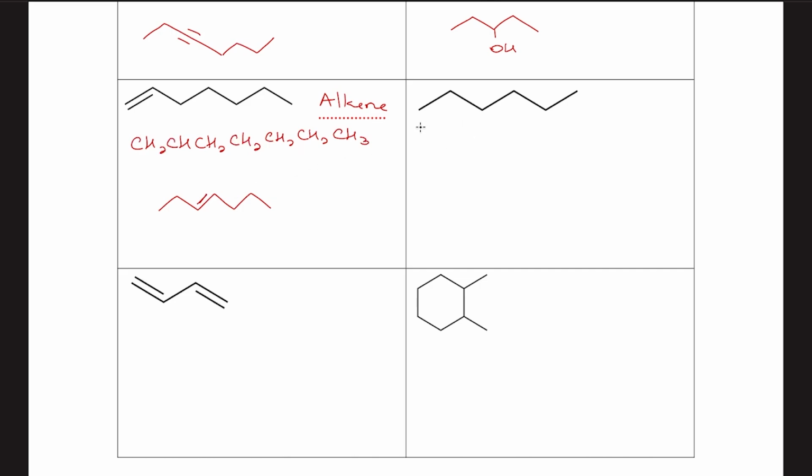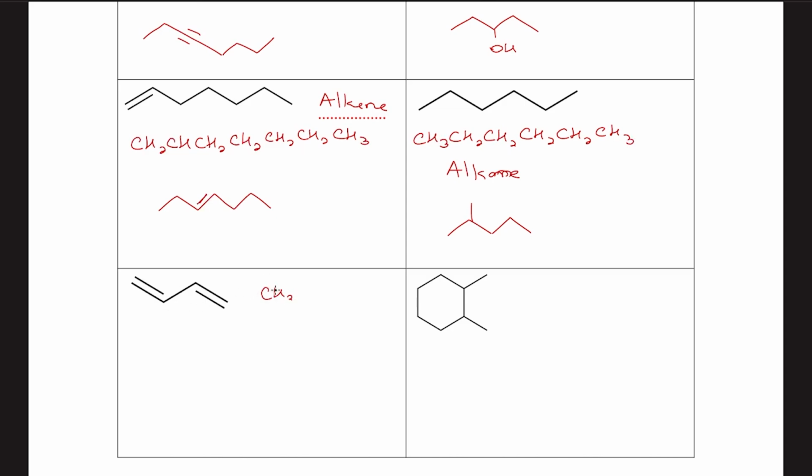In the next problem, we have CH3, and then CH2, CH2, CH2. We have a CH2, and then a CH3. And so this is definitely an alkane. And a constitutional isomer that we can draw is literally any other alkane with 1, 2, 3, 4, 5, 6 carbons. And so what we can do is maybe 1, 2, 3, 4, 5, 6, something like that. That works.